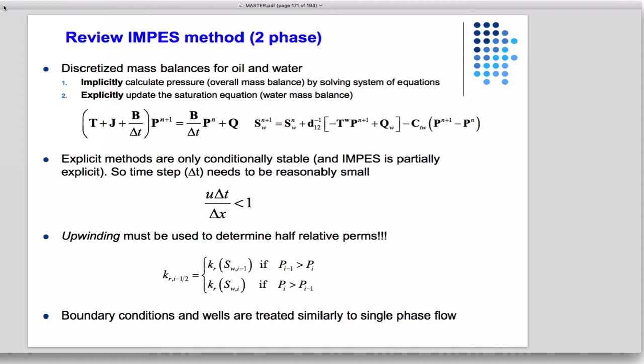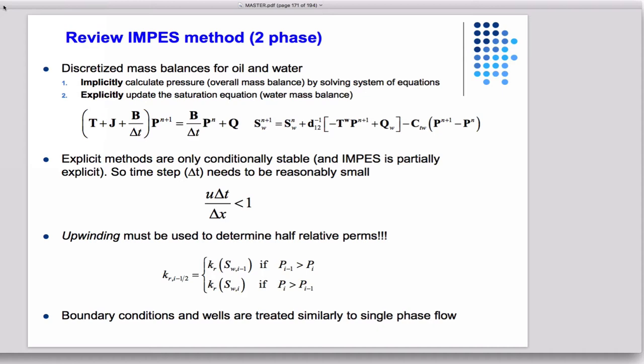So in summary, last time we derived the implicit pressure equation. Now, we didn't talk about wells yet, but you handle wells, which turn up in the productivity index, very similarly to the way you do in single phase flow. You just do it on a component by component basis. We'll talk about it, but for right now we haven't.